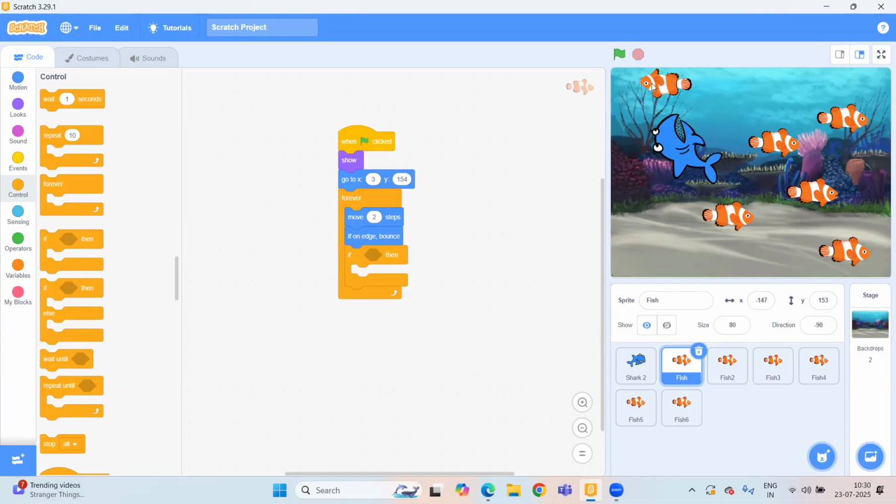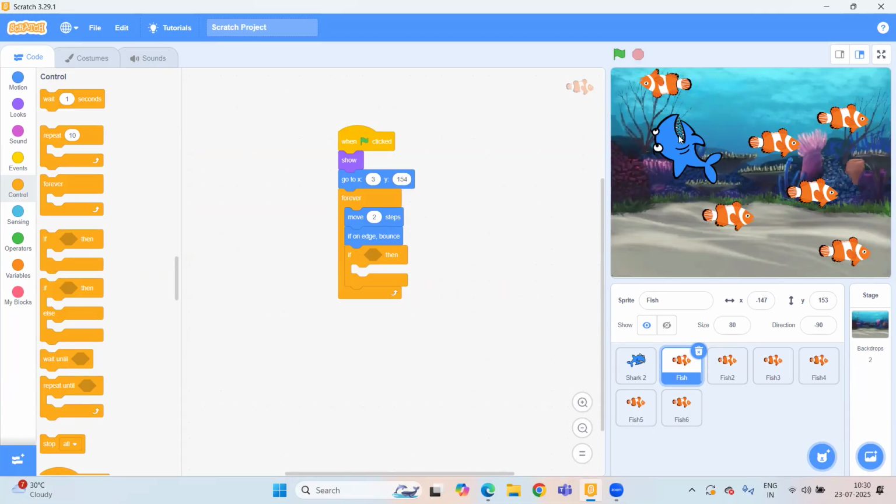If the fish touches the shark, then I want the fish to hide, right? Disappear from the screen. It will look like the shark eating the fish.